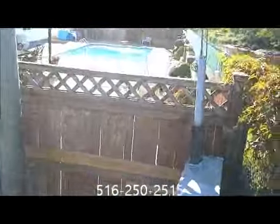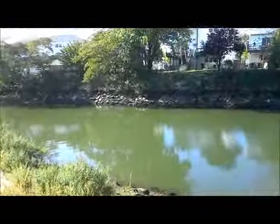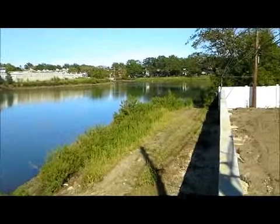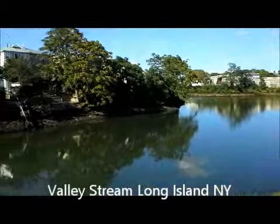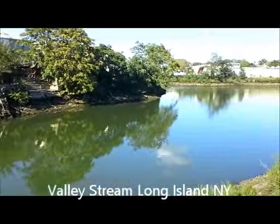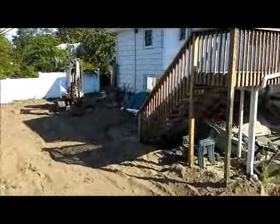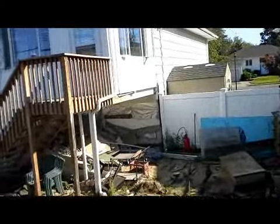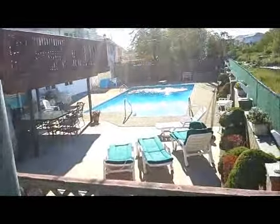Last year, during Hurricane Sandy, the storm surge here in this little bay reached eight feet high. Right now it's about low tide. Hard to imagine that the water came across and caused severe damage to this house. On the other hand, the next door neighbor had no damage whatsoever.